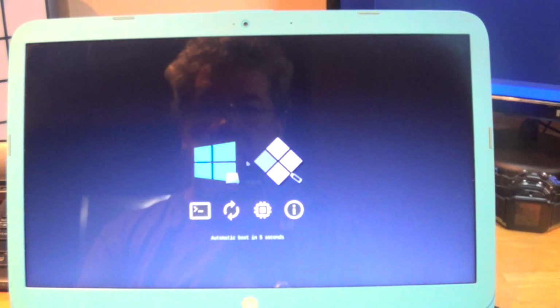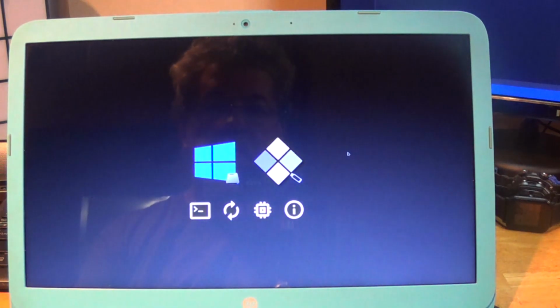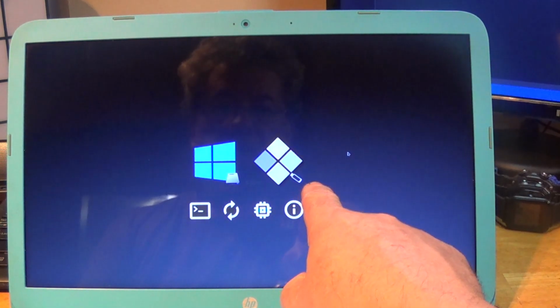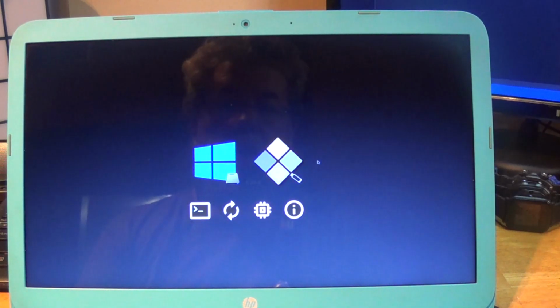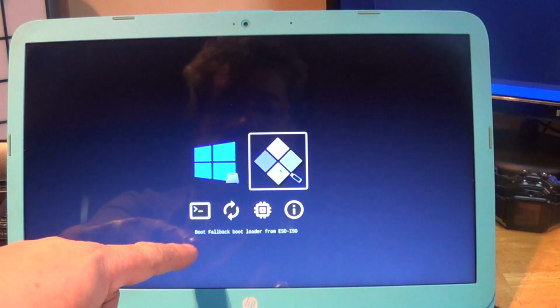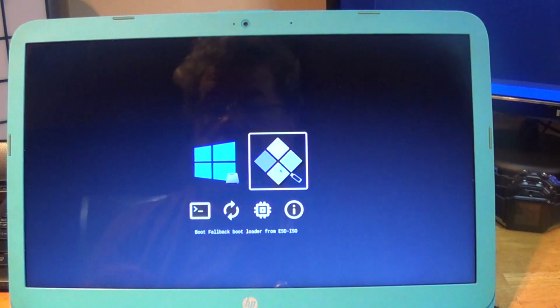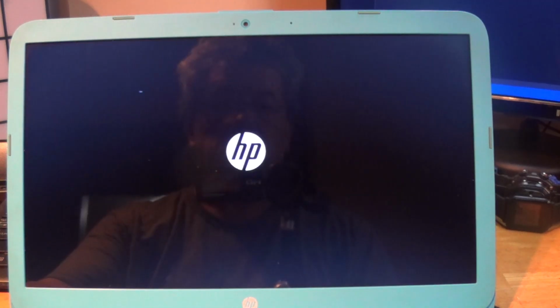And you're going to see the boot process. So this is Duet with rEFInd. You have the Windows install and you have the thumb drive. It looks like a USB. So we're just going to select, it reports as boot fallback bootloader from ESDISO, which is the thumb drive for Windows 10. So we will boot from there.